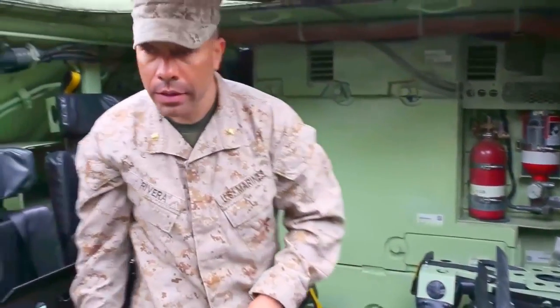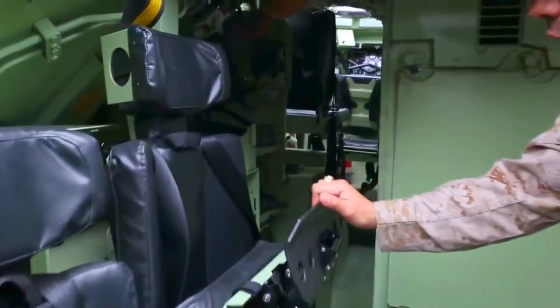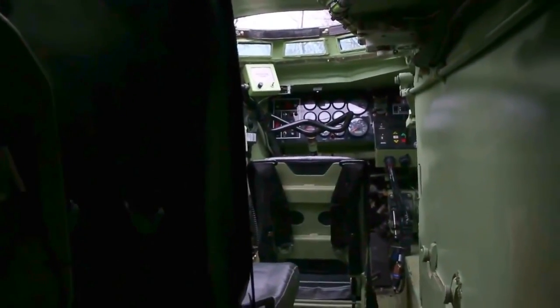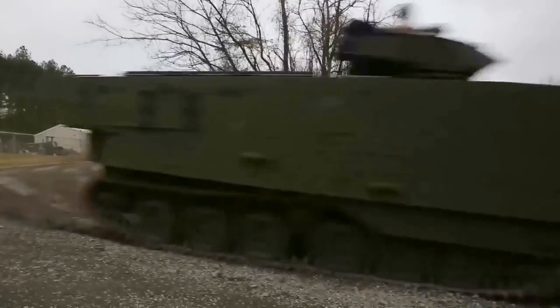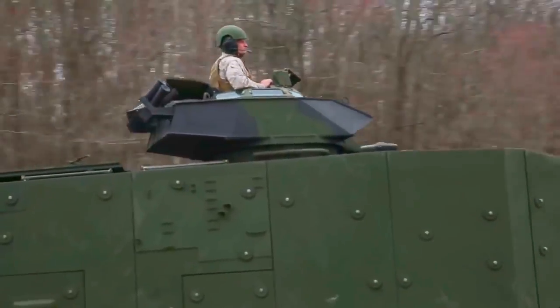And then the last shot that you probably want to take a look at is if you can look up towards the front, you're actually seeing the new driver's display. That new driver's display is basically getting us into current times instead of having to deal with the old system that we had that was just obsolescent and obsolete.